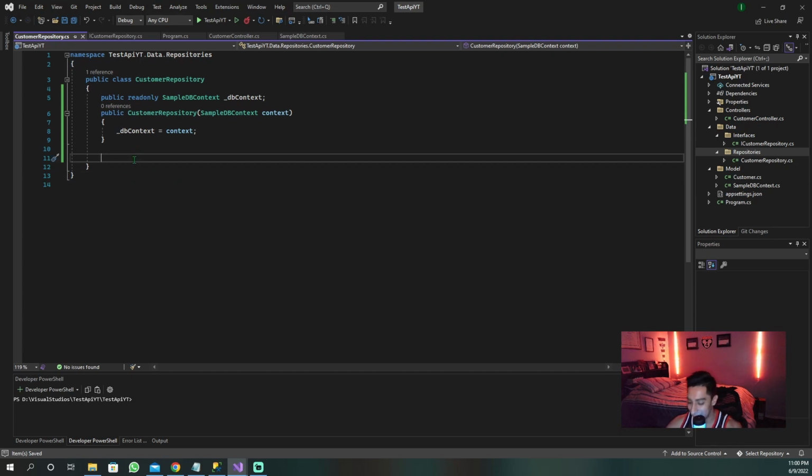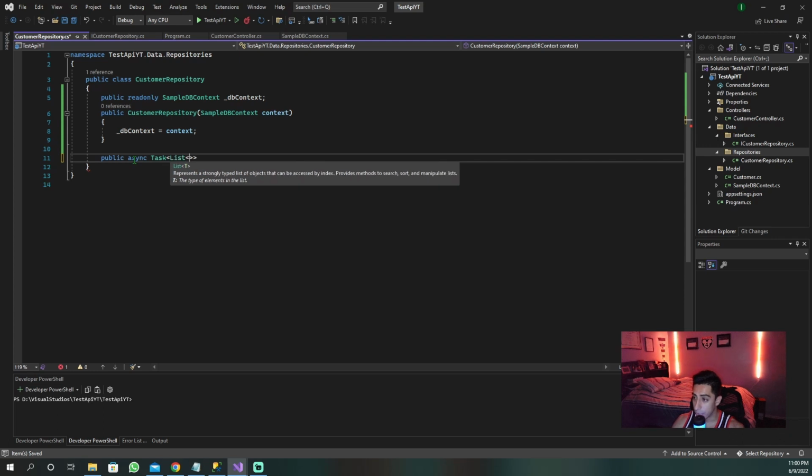Get method is going to be very simple. It's public, we're going to return a list of customer, and it's just going to be a get.